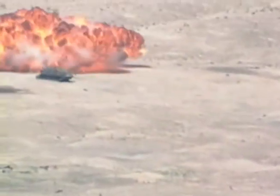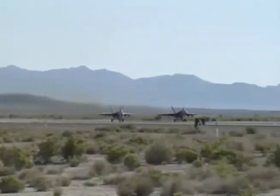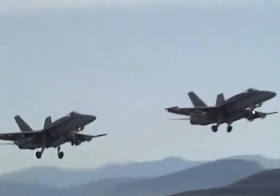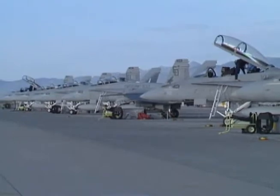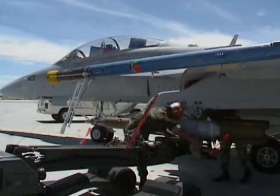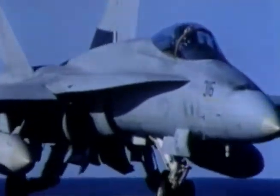To have the performance, agility, and weapon systems to perform any mission now and in the future. A multi-mission aircraft in any weather and around the clock and around the world. The aircraft must be versatile enough to land at a semi-prepared remote landing strip with little or no support equipment, or to be serviced on a pitching carrier deck far out at sea, to be a highly reliable and easily maintained aircraft serving the U.S. Navy, Marine Corps, and America's allies into the 21st century.